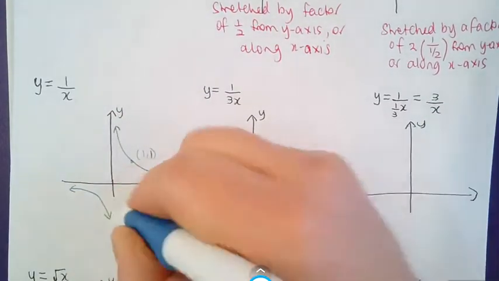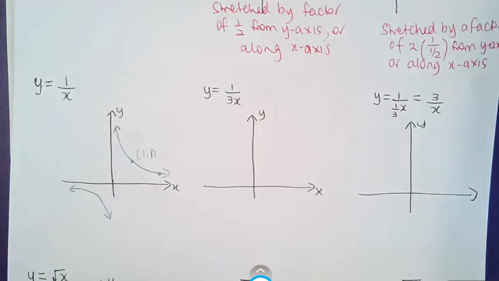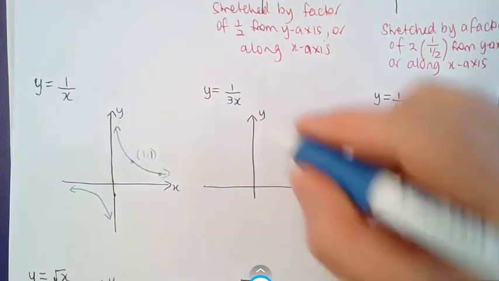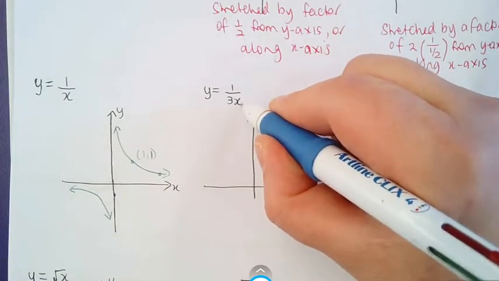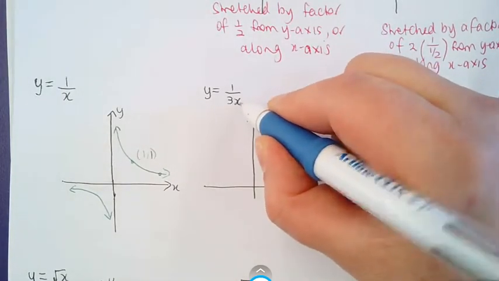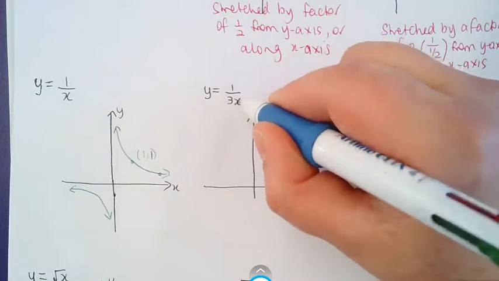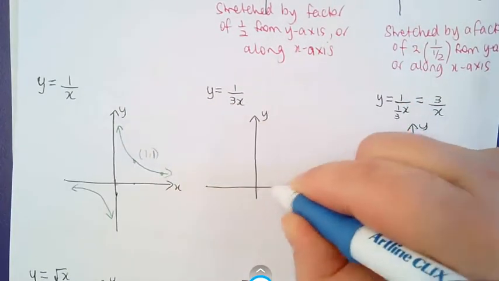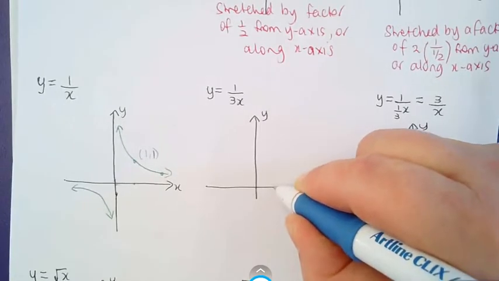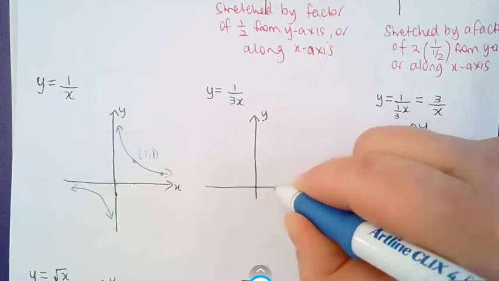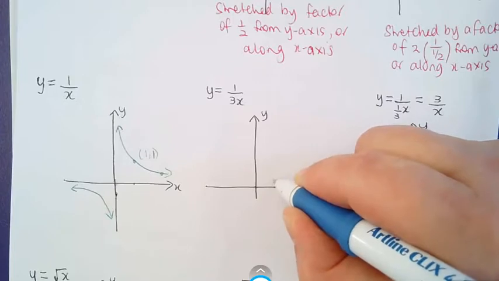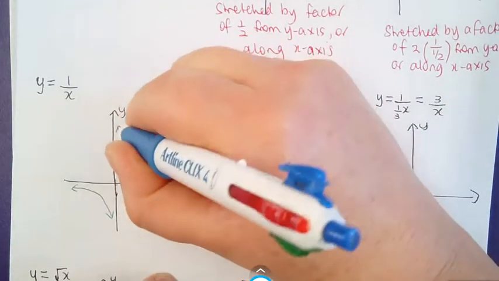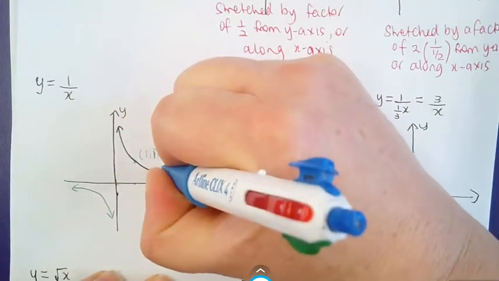What are you going to do? Which value do you want to choose? I'd choose when x is a third. I don't want to choose when x is 3. Oh, all right. No, you can do when x is 1. What do you get? So (1, 1). What is it when x is 1 now? y is, all right, 1 1/3. All right, what else? Choose another nice value.